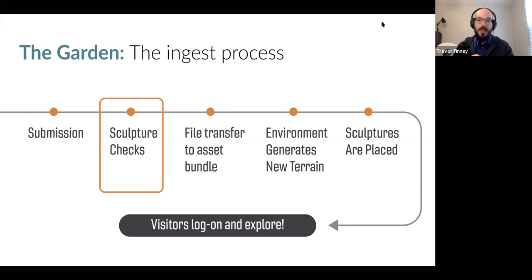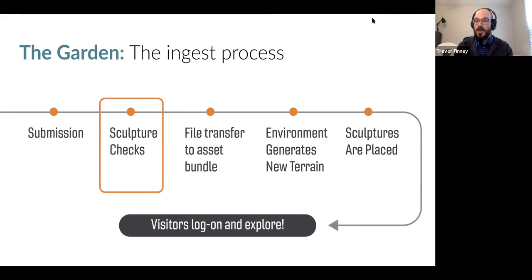And we want to make sure that it doesn't have gratuitous violence or other maybe more adult-oriented content that would exclude our younger audience members from being able to enjoy the garden. So we have some more language about that on the actual form itself, but we just do some of those basic checks. After that, we transfer the file to an asset bundle that we use to generate the world.